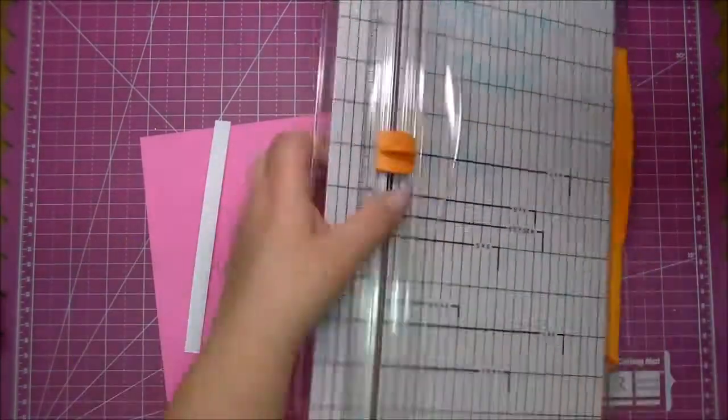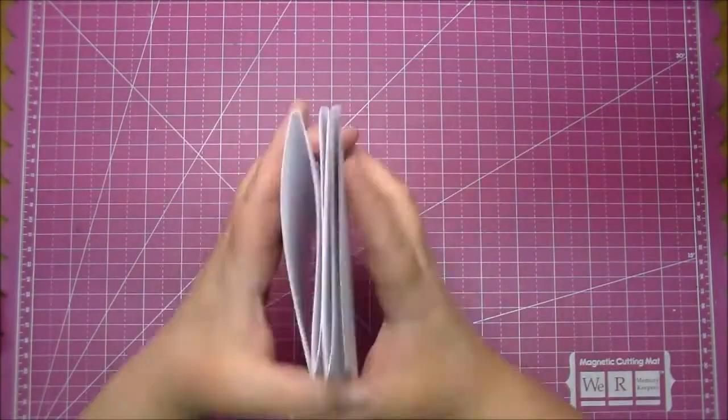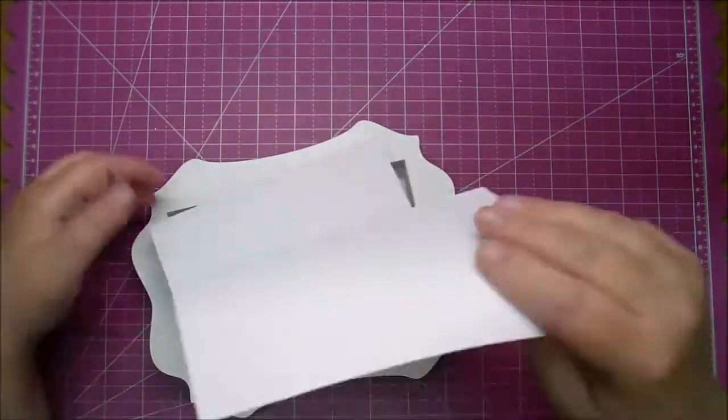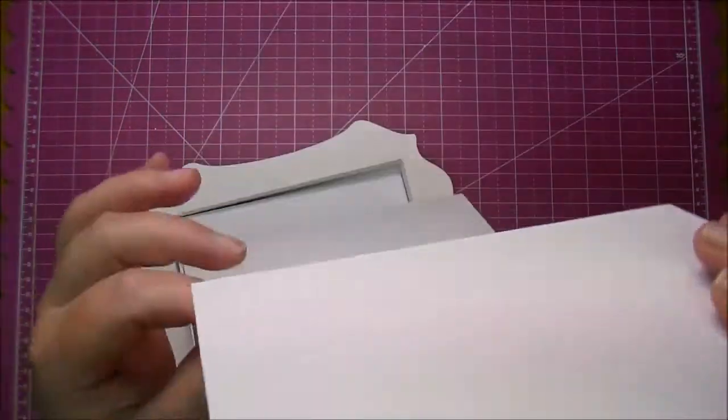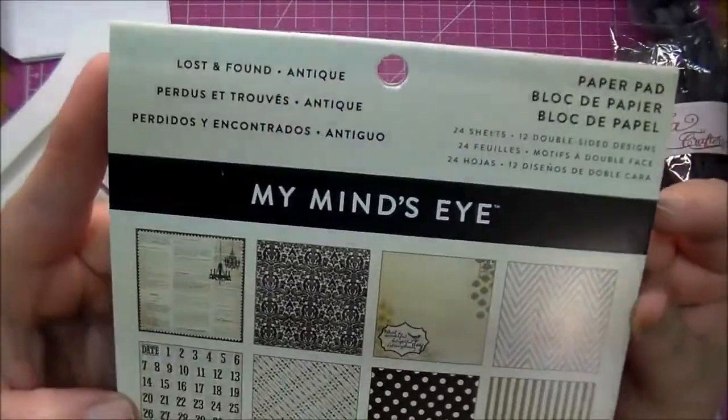So now I decided that's all that I'm making. So I'm cutting off that last tab since I'm not adding any more pages to it. And I think that gives me enough room for 11 photos, I believe it was.